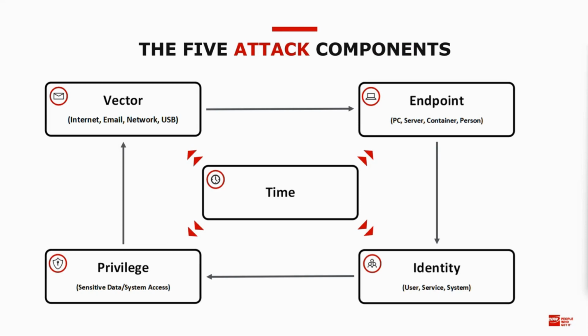Now, in the context of those attack components, this is our simplified version. You heard Brian last time talk about how this is a summarized version of the Lockheed Martin attack kill chain. Really, these are the things that you want to take notice of and identify. Within the Defender platform, they're referred to as entities. These are the items that you want to track as you're doing an investigation and as you're doing a hunt.